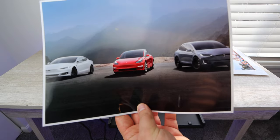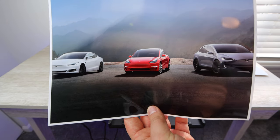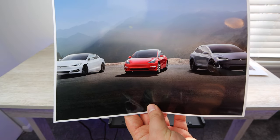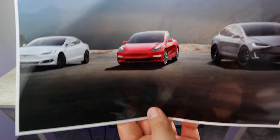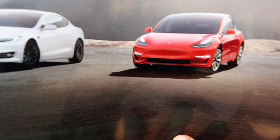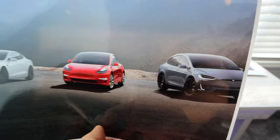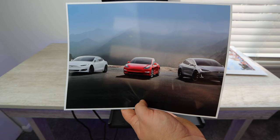Again, the quality with this printer is such that you can frame these pictures — they are that good. You don't have to go out and buy prints from CVS, Walgreens, or somewhere else online; you can print them yourself at very good quality, if not better than what you'd normally get. You can adjust the settings however you want and go through a whole pack of photo paper experimenting.